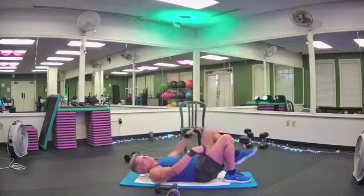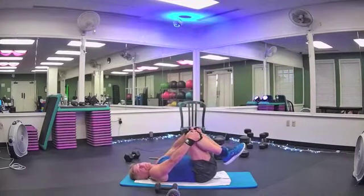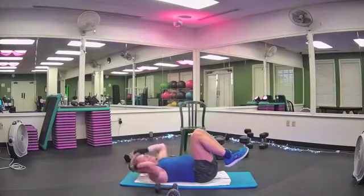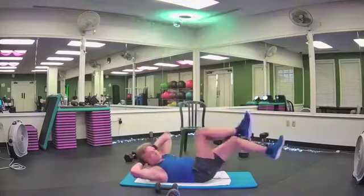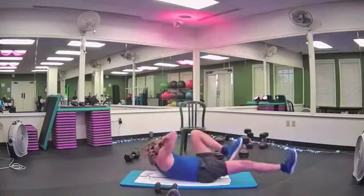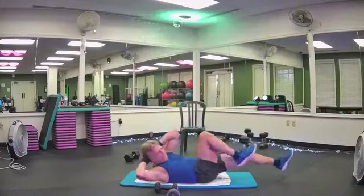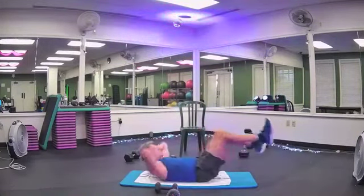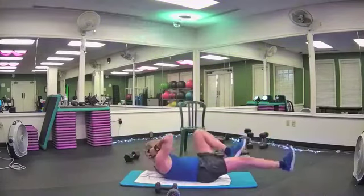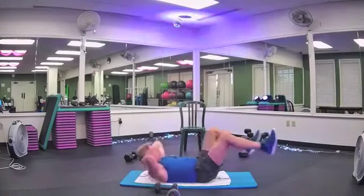Lower the hips, draw the knees in. Second set of crisscross. Remember, we're not trying to be fast, we're trying to be in good form, with good range. Go. Here, obliques, transverse abdominis, rectus abdominis. Good overall core exercise.